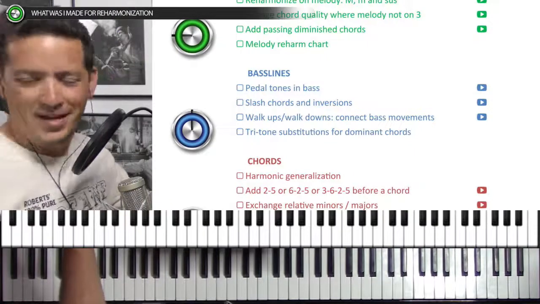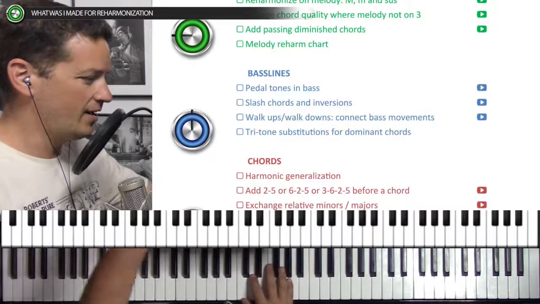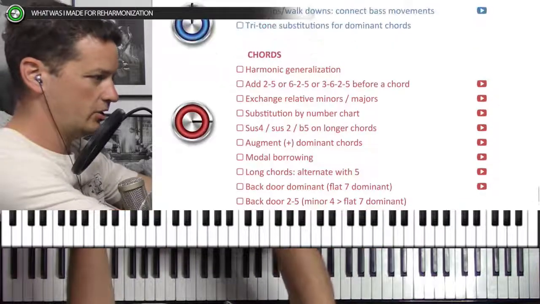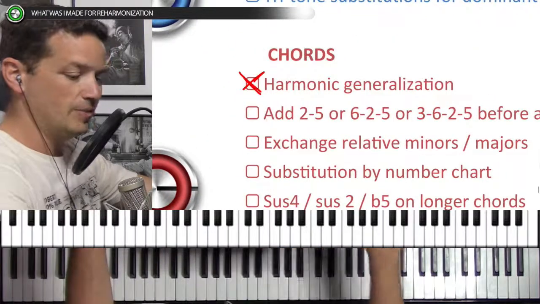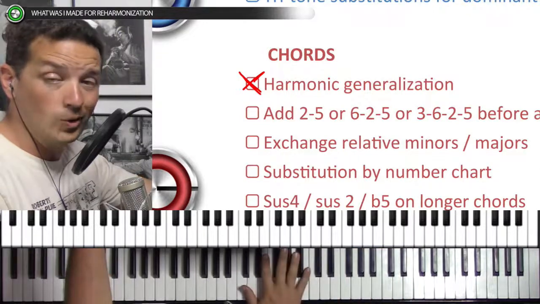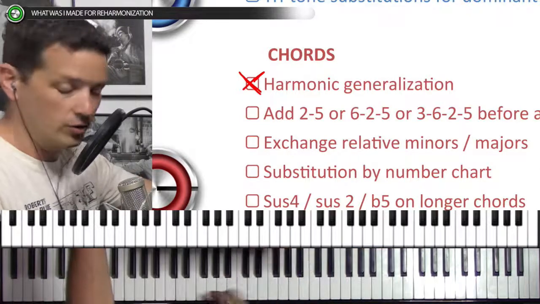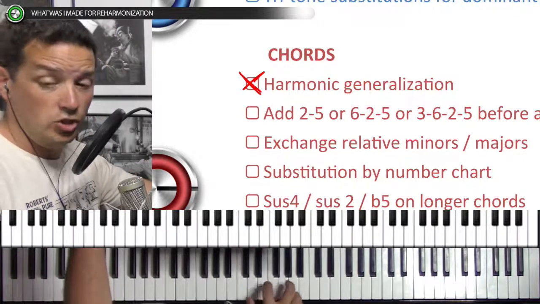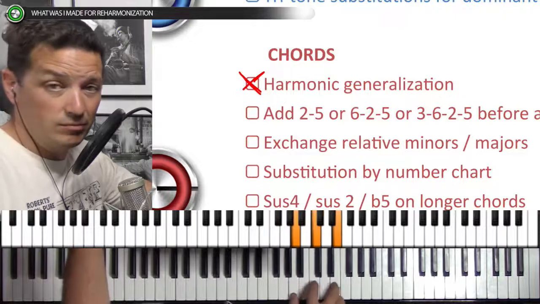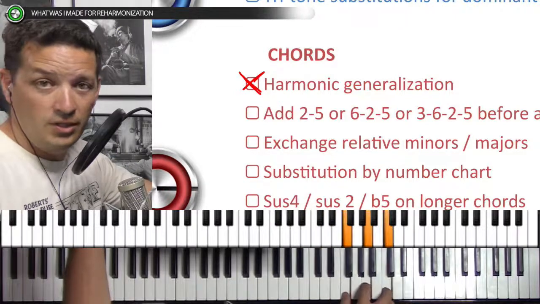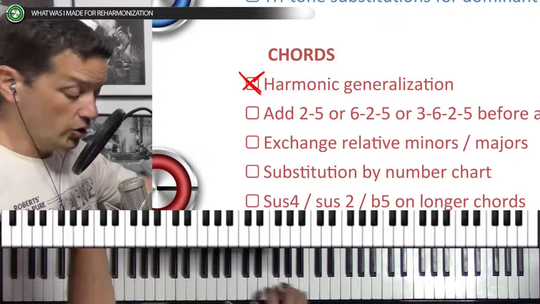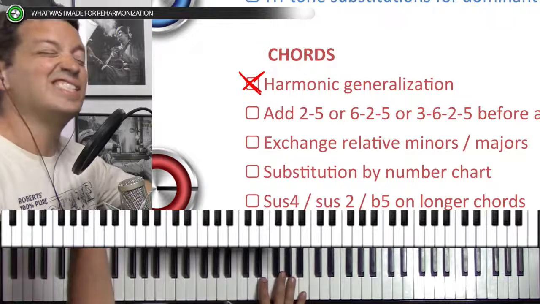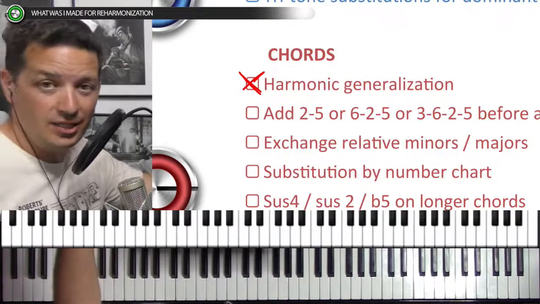All right, cool. So then we have chords. Let's talk about this one first. So harmonic generalization. Let's talk about this topic right here. Harmonic generalization just means that you're going to play chords that are inside of the key that you're in. So if we're in the key of C, where we play all white notes, any chord that uses all white notes is going to be inside of our key. None of these violate the rules of the key of C. And so we could play any of those theoretically at any time in the song and have it sound perhaps not terrible, at least an experiment worth running.